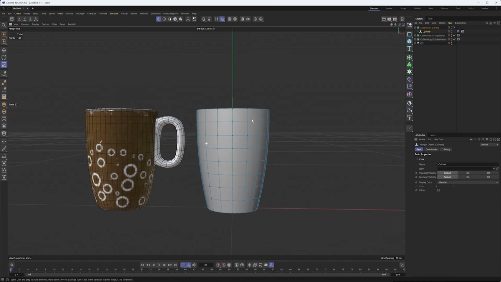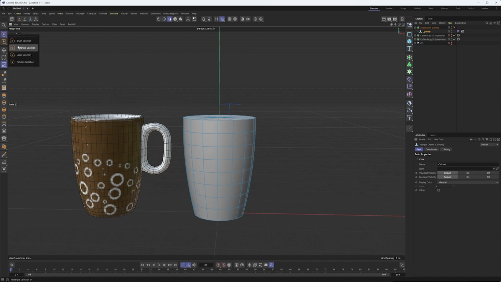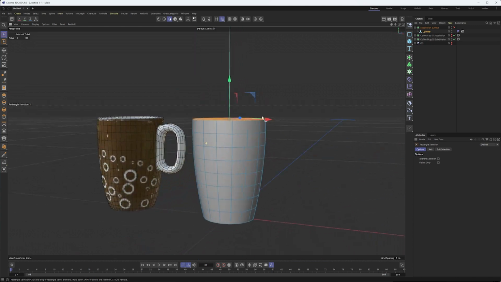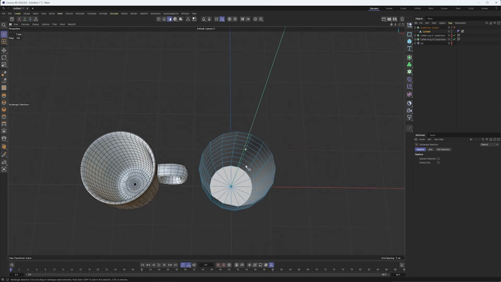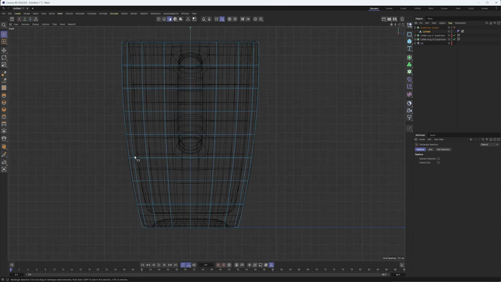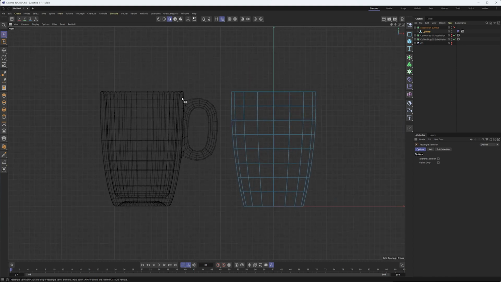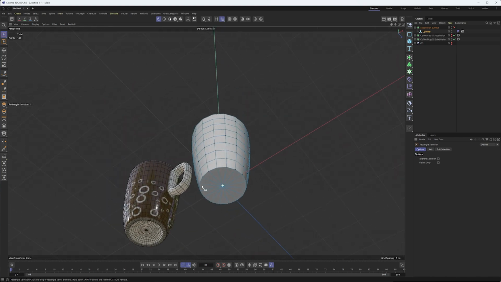And so with this, what we can do, go into polygon mode, because I'm going to want to go back into rectangle selection to select all the top polygons and delete them. And you'll notice if we look from a side view here, so I hit F4 to go to our front view, there is some thickness. And then on the bottom, there's a little bit of a dome there. So you can see that.